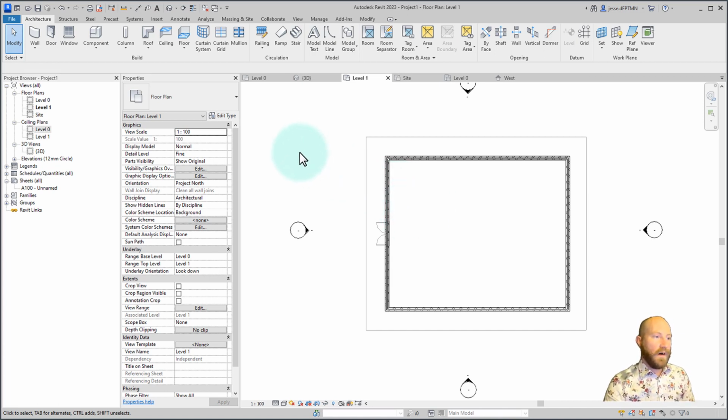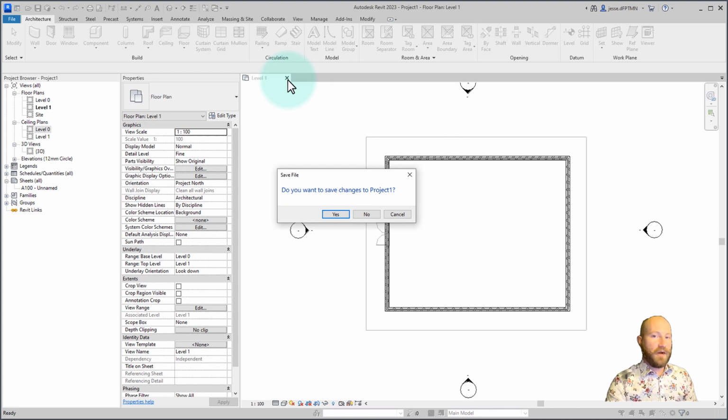But what I am going to show you is that this layout that we've created with the project browser and the properties is going to be saved as soon as we close down the project. Now, if I want to quickly close out all of these other views that I have opened, this button up here, Close Inactive Views, is really useful because you can have multiple different projects open. If you click that, it'll only leave one view open, which was the last view you had open, as different tabs inside this space here. And then if I click on this last one, it's going to close the project completely.